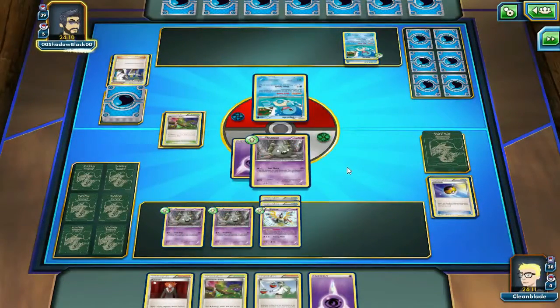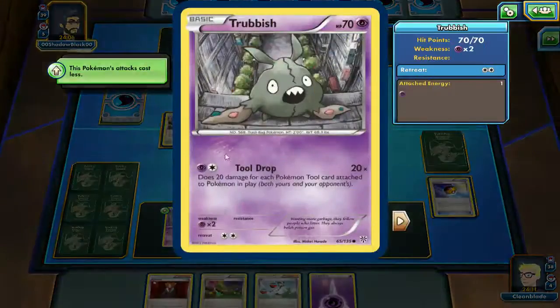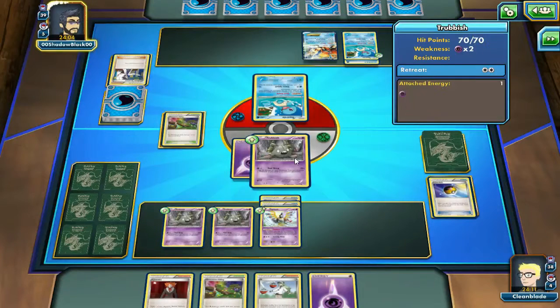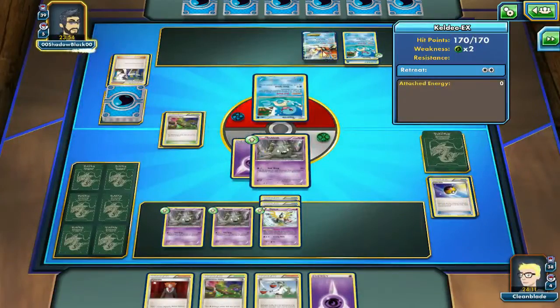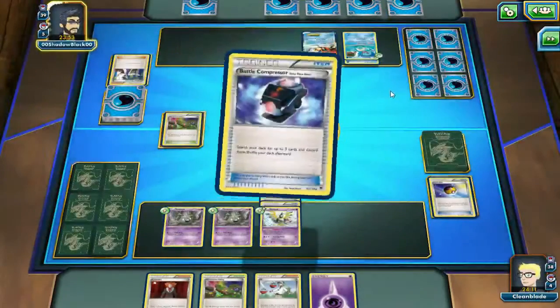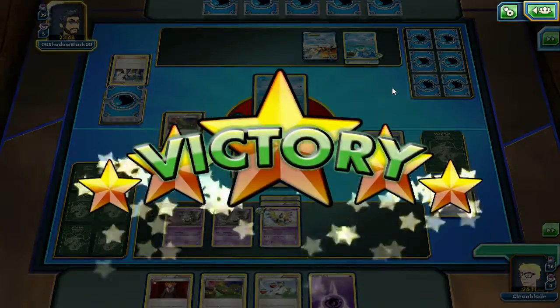or attached to a Pokemon, whether it's yours or your opponent's. Then we use Dimension Valley to take away the colorless energies, so then all we had to do is play the 1 energy. And this makes the deck really consistent. We only play the 4 Trubbish, and we run 4 Sigilyph with Toolbox, which allows us to have 4 tools up on them, and we run Head Ringers for things like Keldeo, stuff like that, which just adds things to the tool section for Tool Drop. And my opponent concedes.